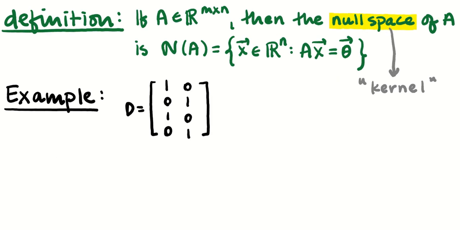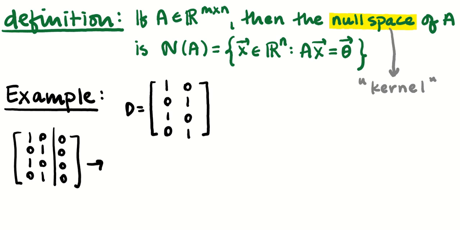Right, now let's look at a tall matrix and see how this is going to go. This is clearly 2 independent columns, and let's just have a look at this and see what's going to happen. If I want to find the null space of D, I'm going to augment this with the 0 vector. So 1, 0, 1, 0, 0, 1, 0, 1, augmented with 0, 0, 0, 0. And we're going to row reduce, right? But this will be pretty easy because I know how this is going to row reduce.